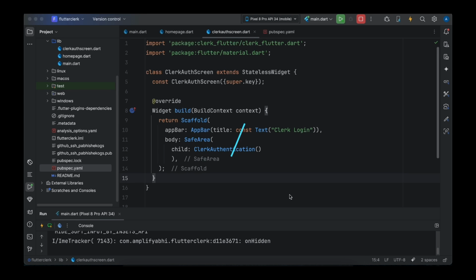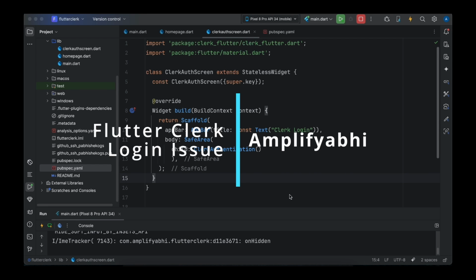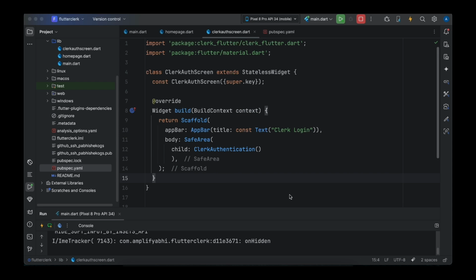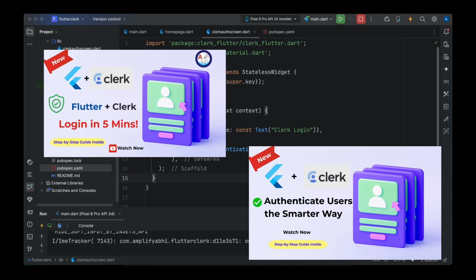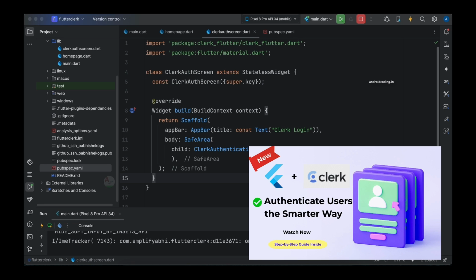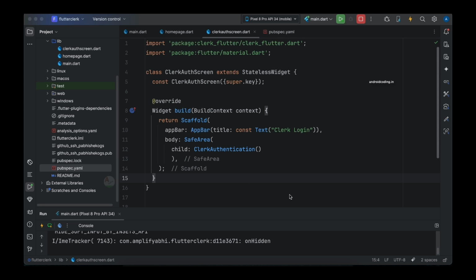In this vlog, we'll try to continue with our previous tutorial where we have created the interface for Flutter Clerk based login. And I have also shown you how to create that particular implementation by adding the dependency. In the first part of the tutorial I showed you the account creation of Clerk, and in the second part I showed you how to create the login interface in your Flutter application. I also said that in our next tutorial we'll show you how to make the login process, and further we'll discuss in the next tutorial.